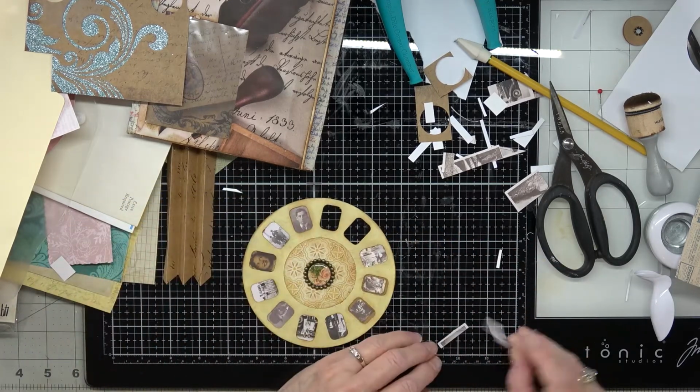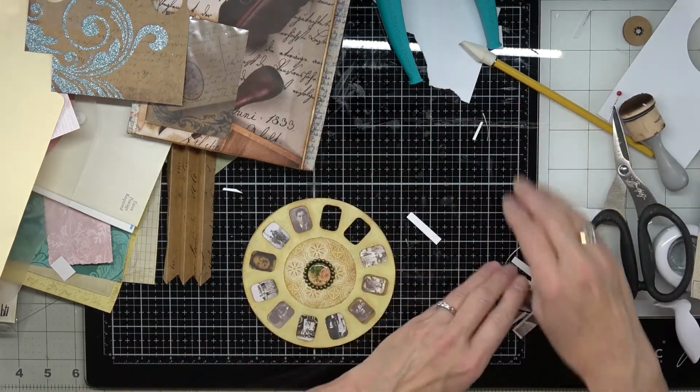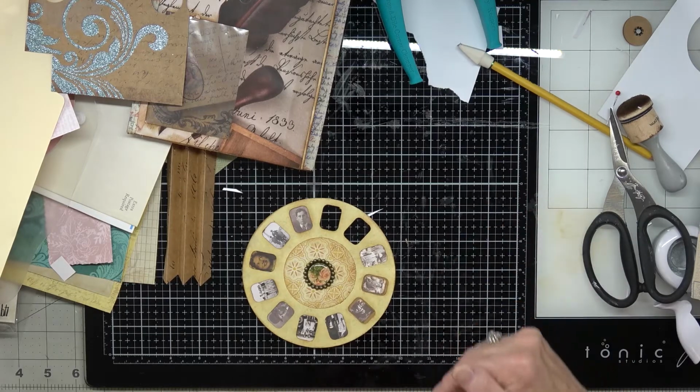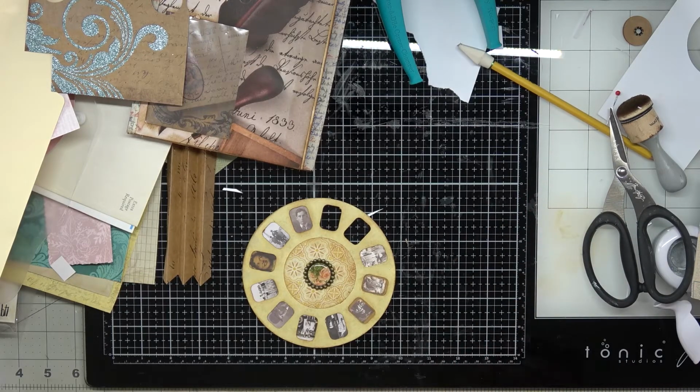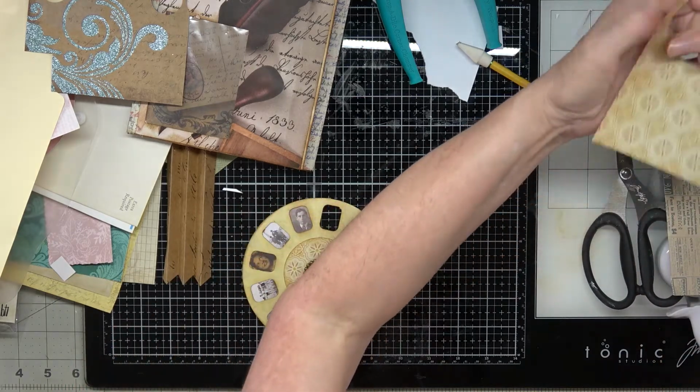Two more. We need two more pictures. My goodness. Let's see. Let me get rid of all this excess. Okay. So that leaves me... Oh, I know.